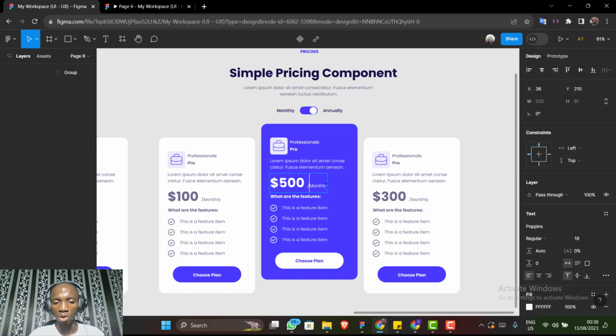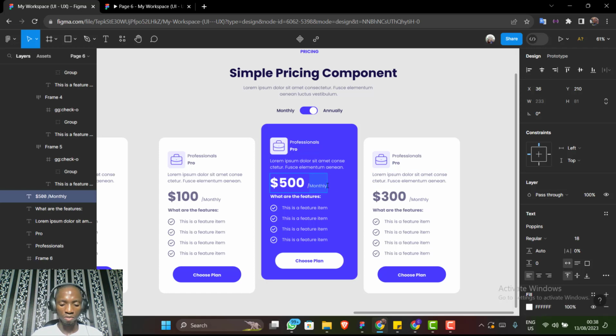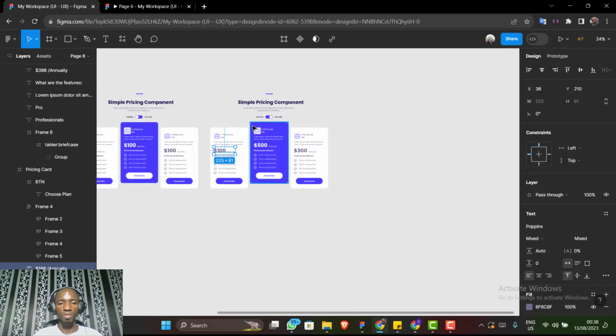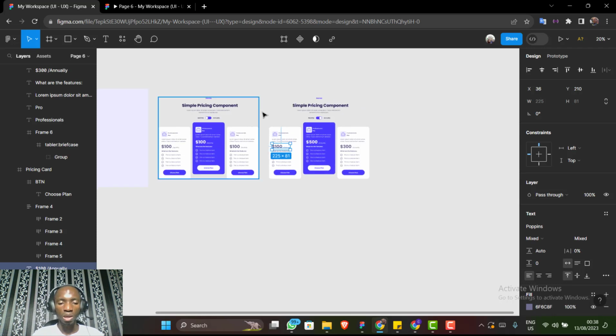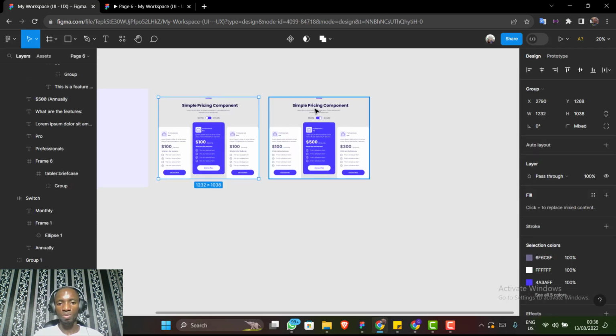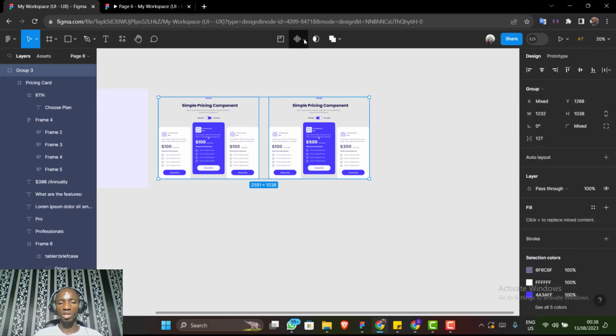Change this monthly to annually. Change this to annually. And this one to annually. Now the next thing for me to do is to select the two and just create components.